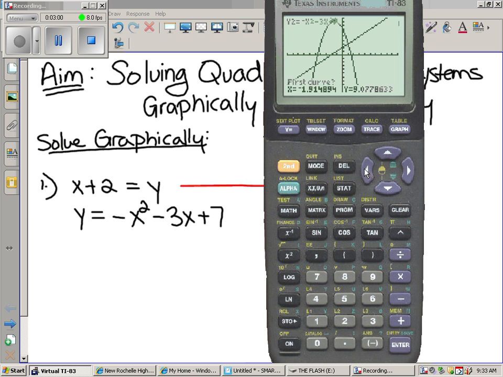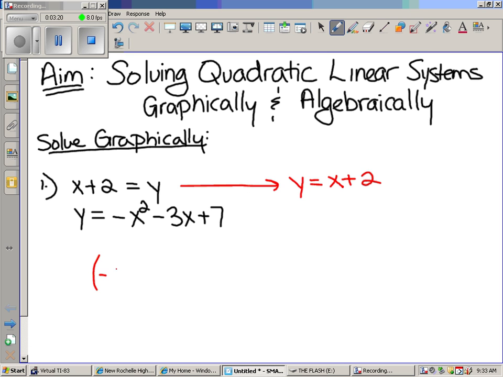So what you want to do is try to get nearest to the first point of intersection. So get over here and then hit enter 3 times. 1, 2, 3. So our first point of intersection is -5, -3. So that's one of the answers. Now, one thing you could do on a test, if you solve a problem algebraically and you don't feel like checking through all your work, what can you do to check it real fast? Just plug it into your calculator. Okay, that's one of the answers. Now let's go get the other one.